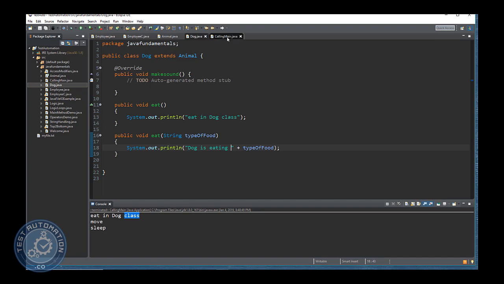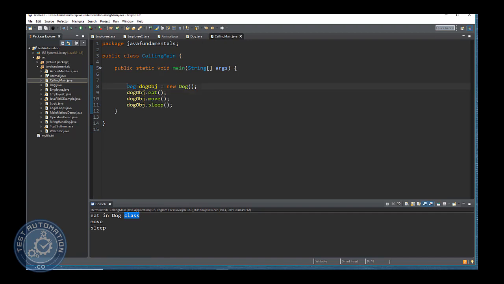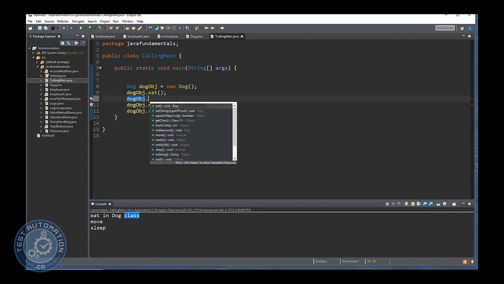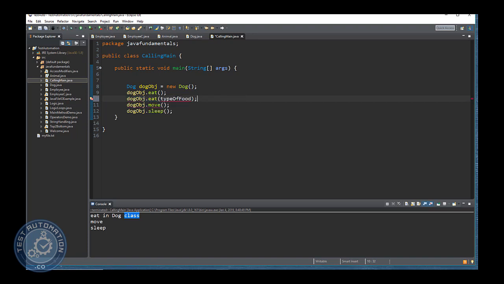Let us go back to the calling main where we created our dog object. Here we are calling dog object dot eat, and again dog object dot eat. Now you can notice Eclipse is suggesting there is one more method with the name eat. So in this case, I will type what type of food it is eating.